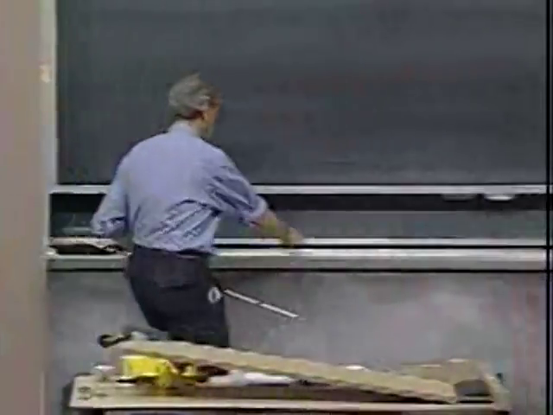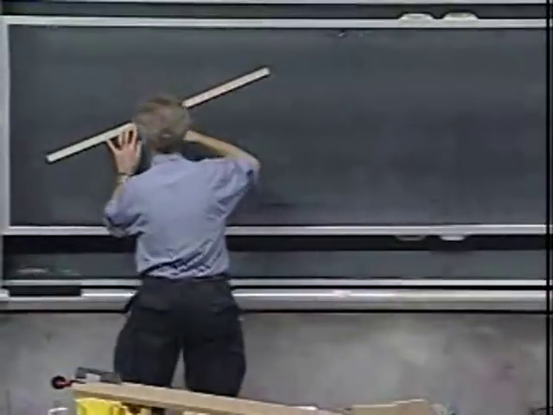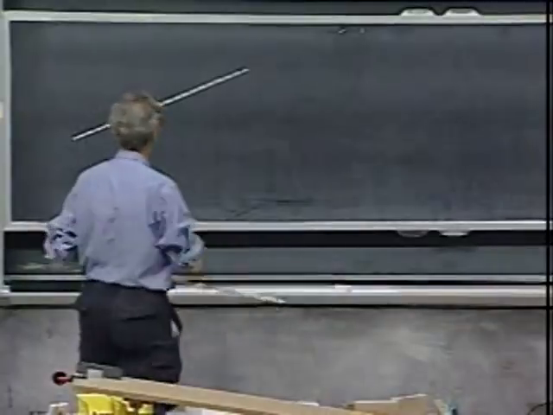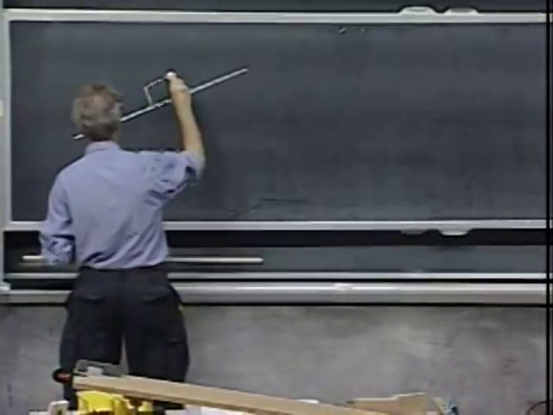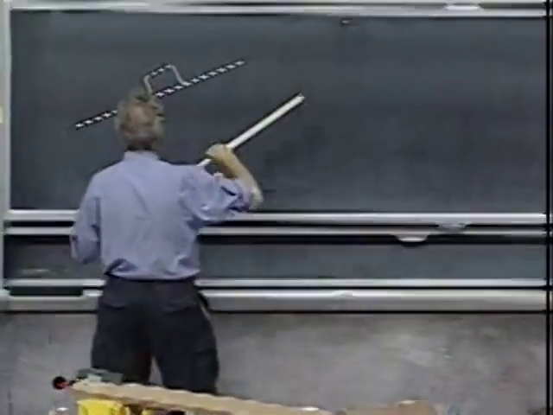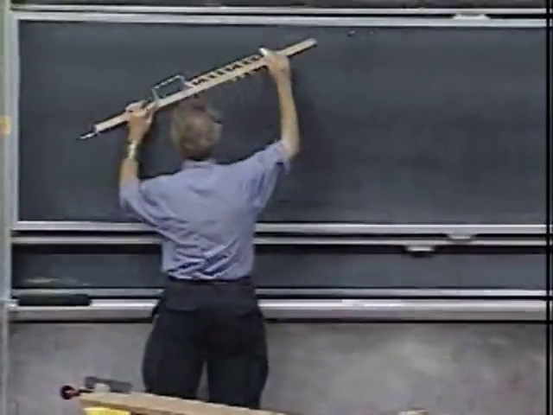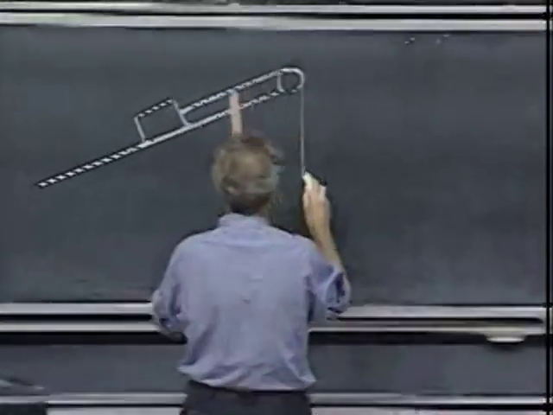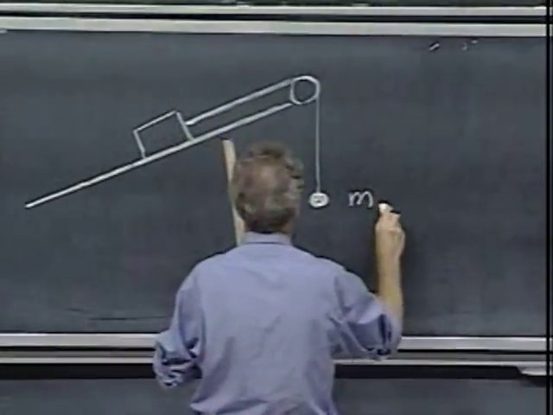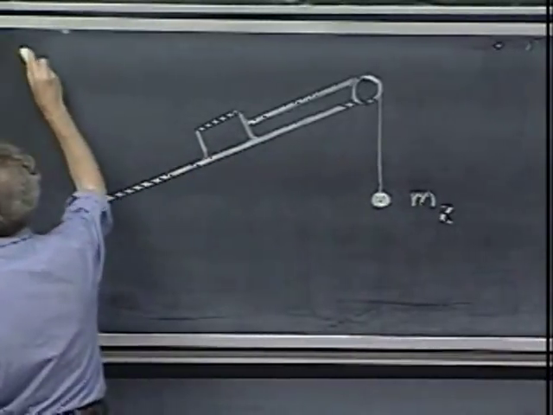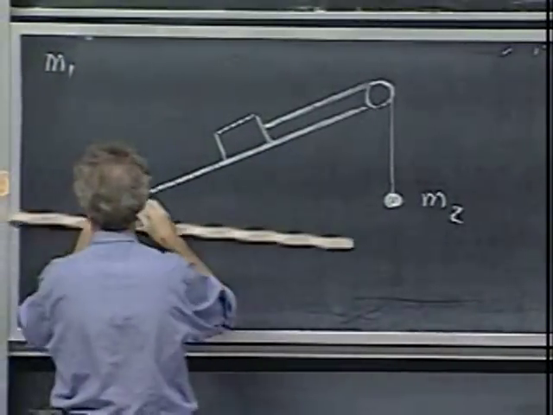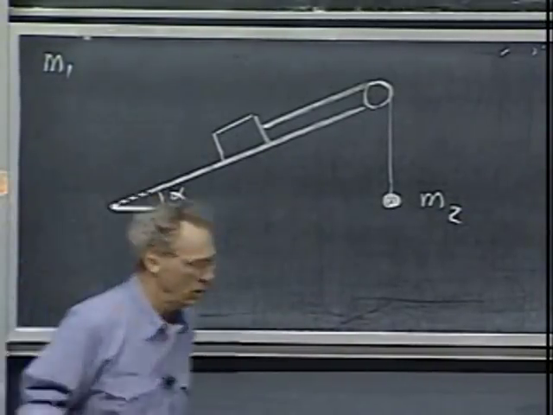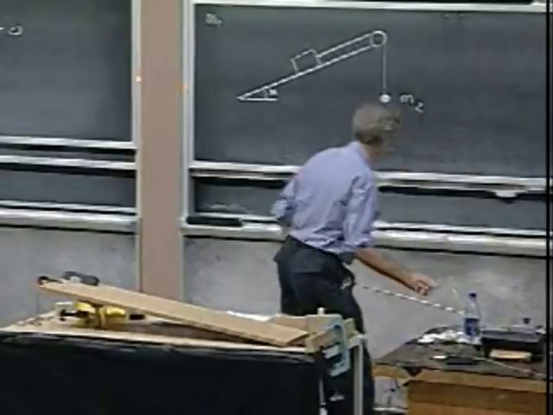and instead of having it sit on its own, I'm going to attach to it a string. So here is that object, and here is a string, and a pulley, and here a string. And here is an object, mass m2, and this object has mass m1. And the angle here, alpha. I'm looking for my green chalk. I want to use the same color convention.